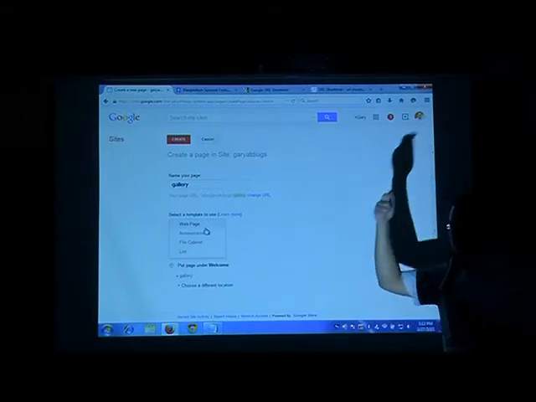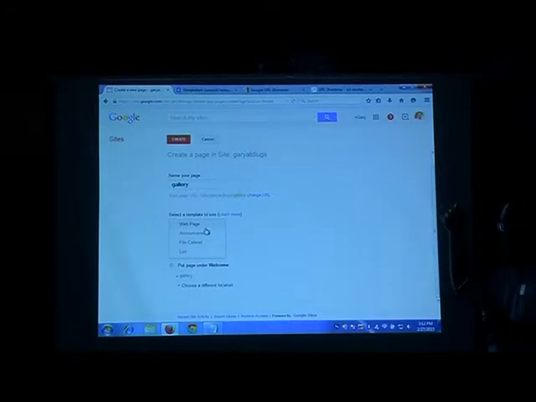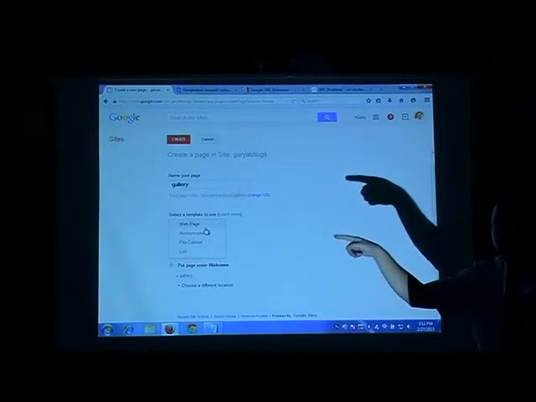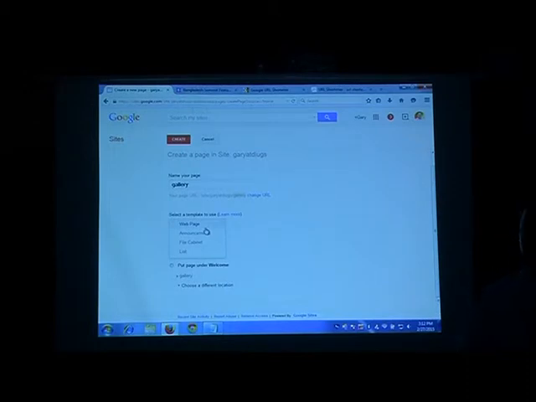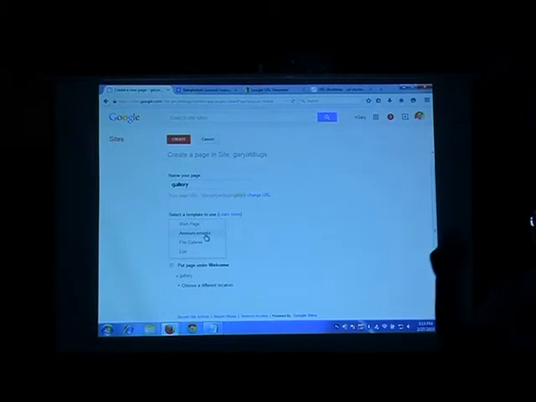Web page is the initial or default setting when you add a new page, while announcement, from the word itself, you can make a short announcement. It's the same as a Facebook post. Write a post or write a status. Let me briefly describe the file cabinet. File cabinet is used for putting all the resources.